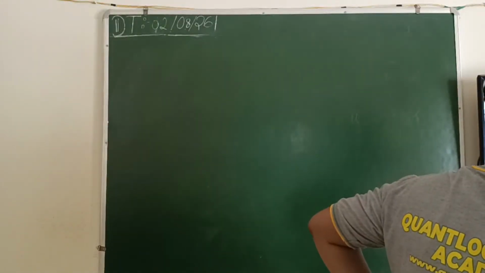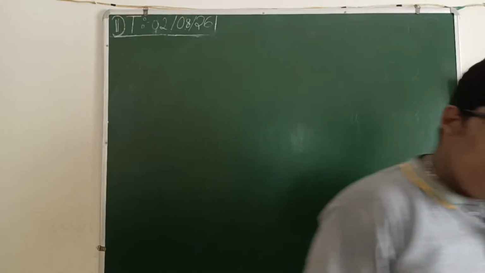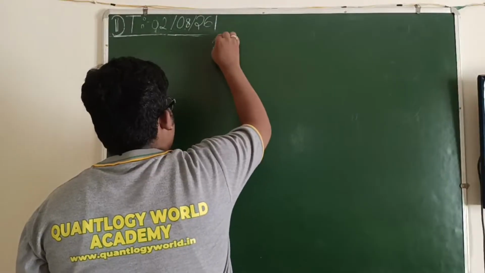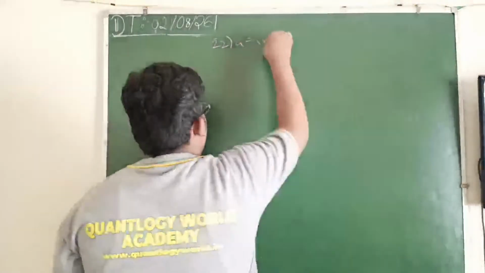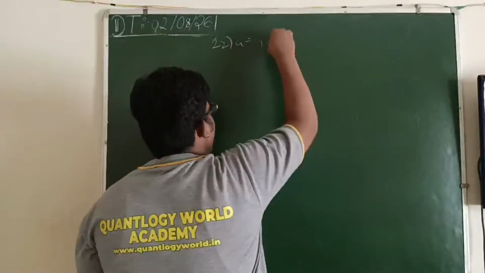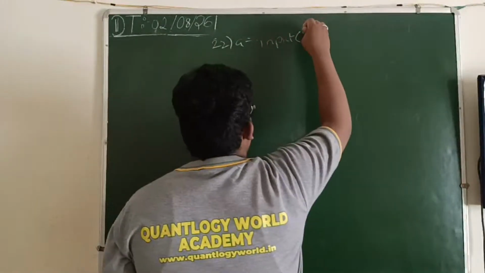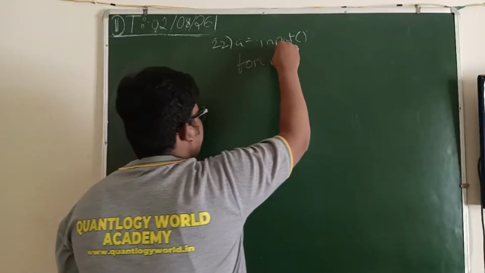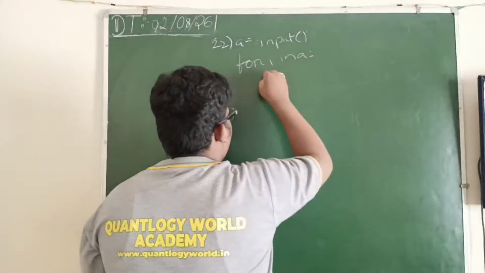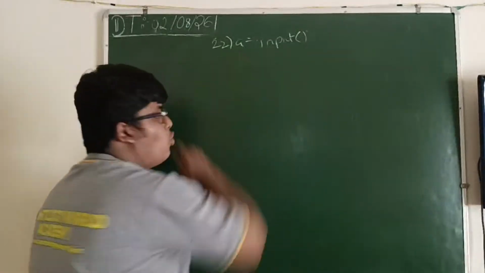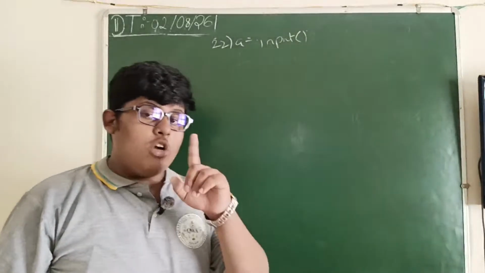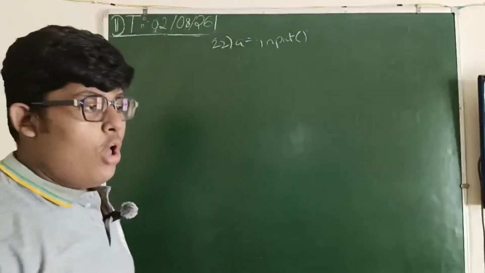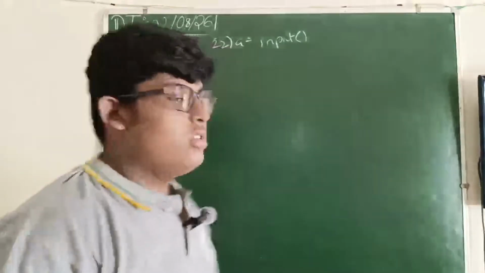Next is: write a program to input a string and count the number of vowels and number of consonants. Simple. For i in a. Before that, we'll take two counter variables, the first to count the number of vowels and the other to count the number of consonants. So we'll take b equal to 0 and c equal to 0. b for number of vowels and c for number of consonants.